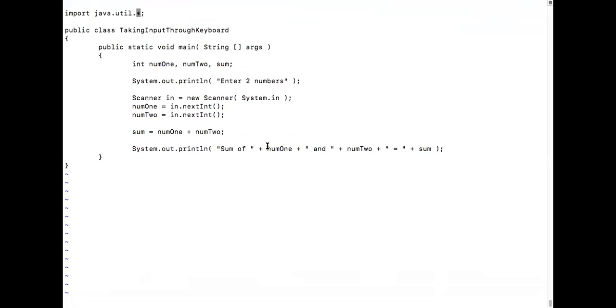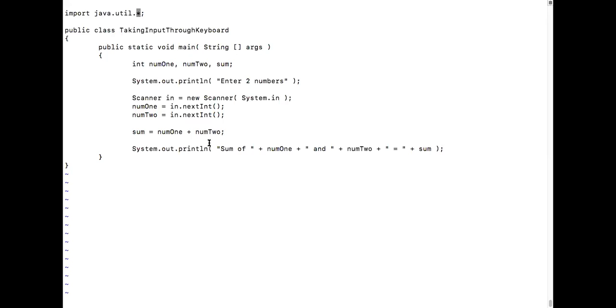Guys, any doubts? Unmute yourself and ask me quickly. Sir, can we compile the Scanner classes? Scanner classes are already compiled for you. Can we run it over again? You can run it, no problem. You have installed your JDK, right?